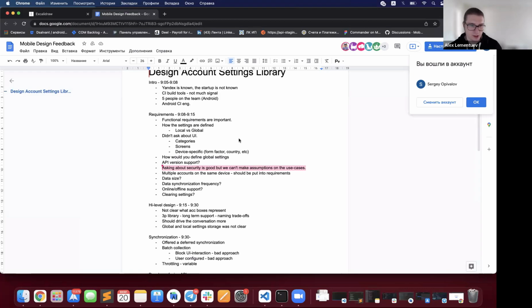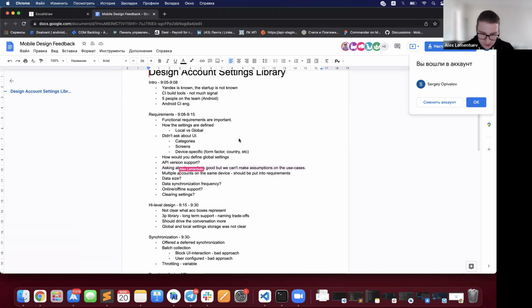So as a developer, I'm going to create this settings library instance and say, okay, I want to encrypt all the settings, or I want to encrypt on a per-setting basis. For example, we only have one setting which might be sensitive, like maybe your bank account number. When we're talking about libraries, it should be as flexible as possible without an overcomplicated design. So we try to mediate between complexity and the cost of running this thing on the device. Because if your library is not very performant, most likely it's going to be taken out in any kind of performance evaluation.